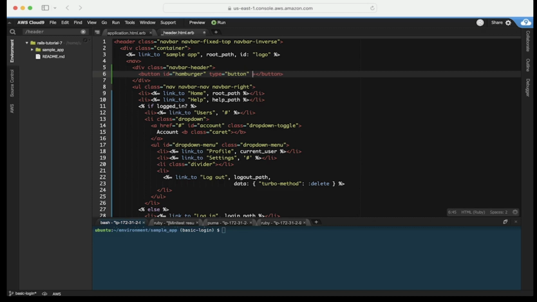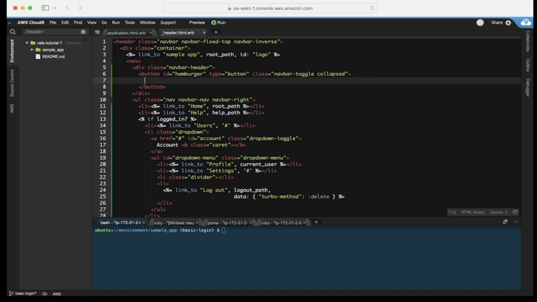So type button. Some of these classes are defined by Bootstrap, including collapsed here. This is a minimal screen reader class here.